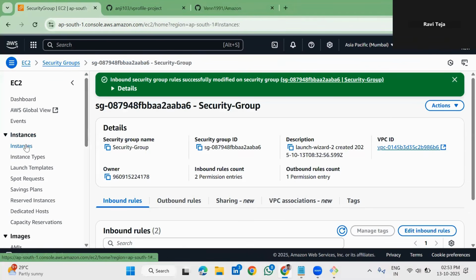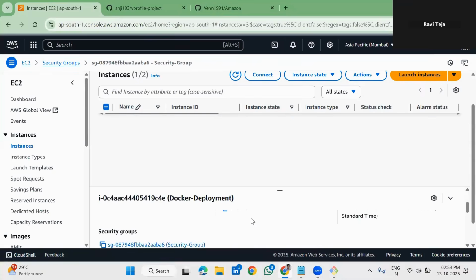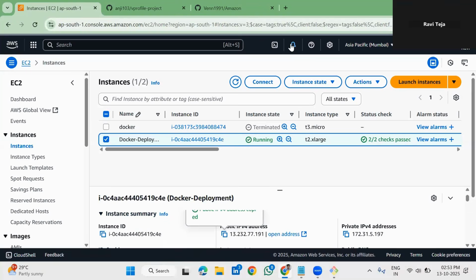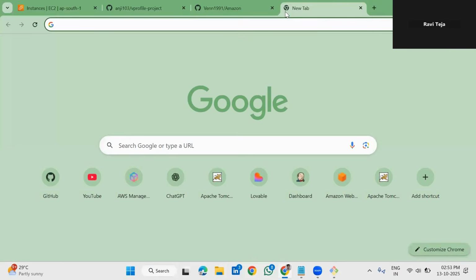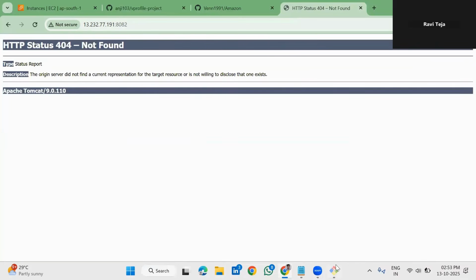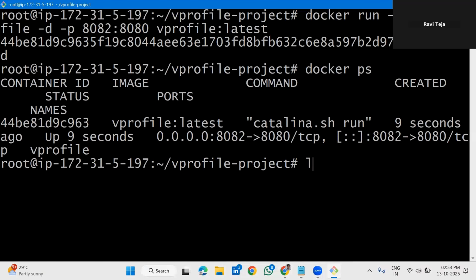So now click on instances, copy the public IP, then just paste it, colon 8082. Then you also want to get the war file, because you have a war file, right?